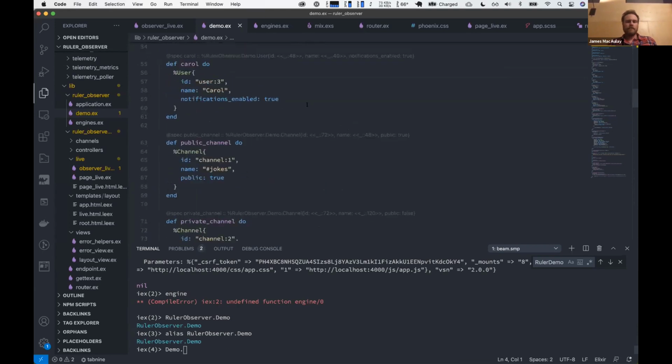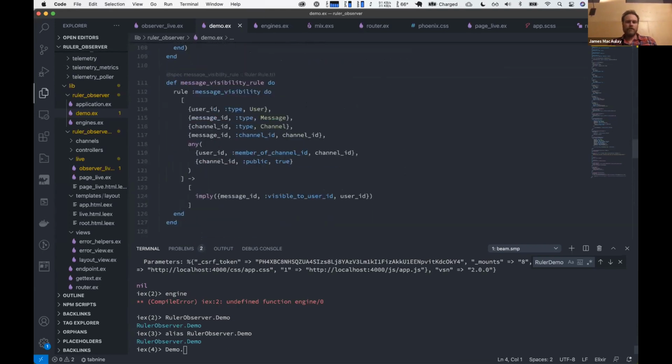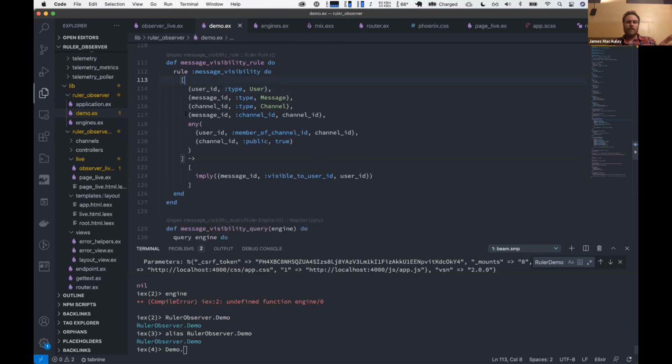So I'm saying there is a user ID of type user, message ID of type message, channel ID of type channel. The message ID that I already have selected of type message needs to have a channel ID that references the channel ID I selected.